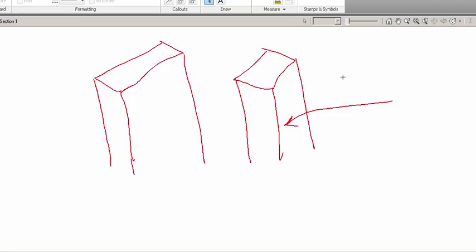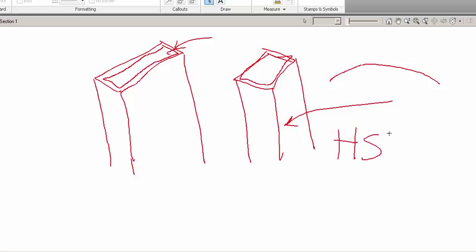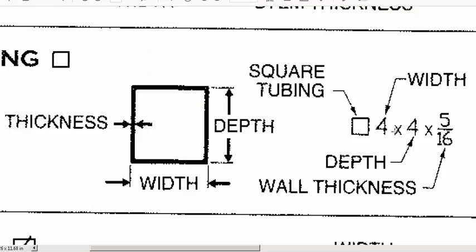You can actually take these things and roll them into a curve fairly effectively. So the key things about them is the width dimension, the length dimension, and of course the thickness dimension of the wall. That's the crucial component of it. Steel tubing comes in a variety of strength values. They've got what they call high strength steel, which is probably the majority of what you'll see, with a higher KSI value. Now, square tubing, a typical call out would look like this.